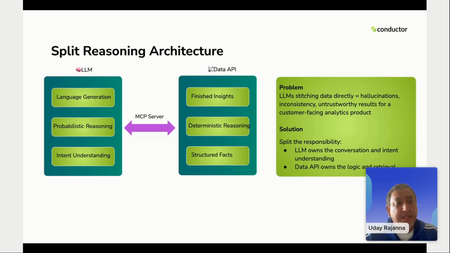But stitching data and being accurate and precise in data analytics, you can't guarantee that result with LLMs. So for that second piece, we offloaded that responsibility to the data API, which is well suited for a deterministic reasoning approach and workflow, where depending on what the users are asking from the LLM, we can dynamically morph our response from the API and give you fully baked insights.